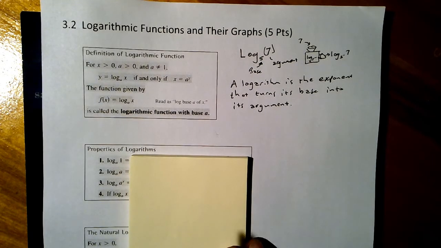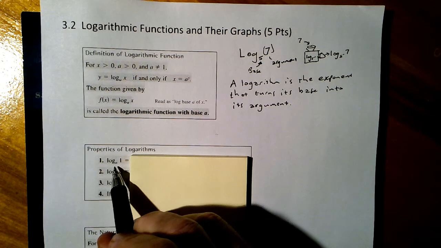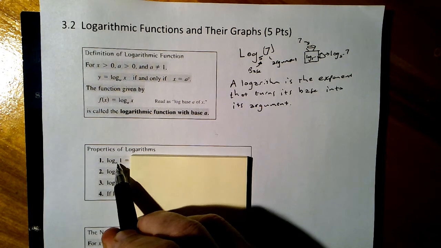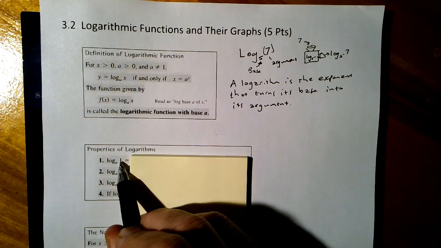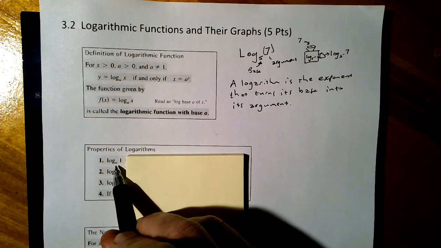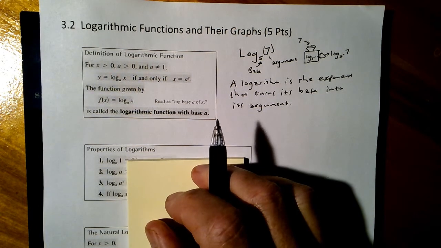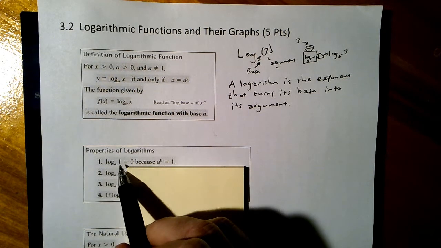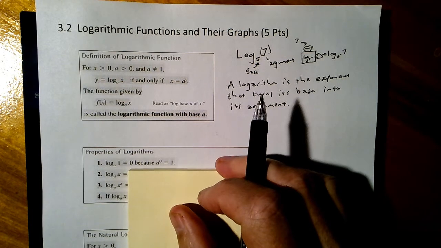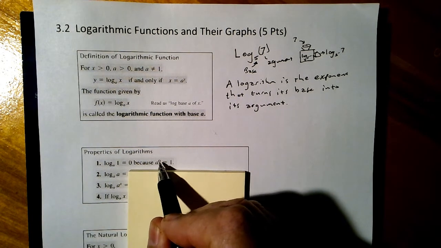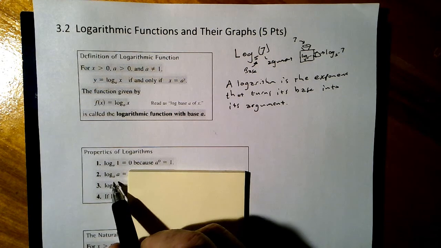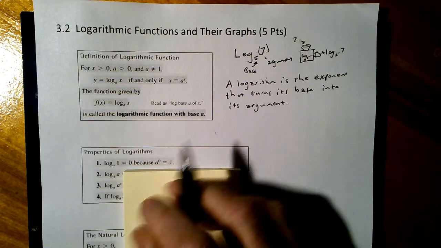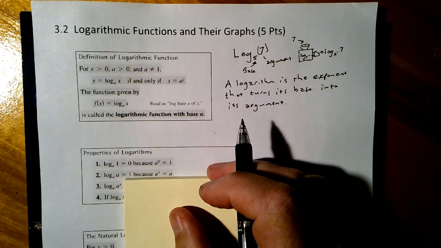Now, if we understand that, and I mean truly understand it, we don't need to memorize these properties of logarithms. Let's take a look. Log base a of 1, a great way to read it, a terrible way to think of it. This is the exponent that turns a into 1. Well, what exponent turns any number into 1? 0 does. So 0 is the exponent that turns a into 1. What is the exponent that turns a into a? Well, what exponent leaves numbers exactly the same if we raise them to it? The first power.